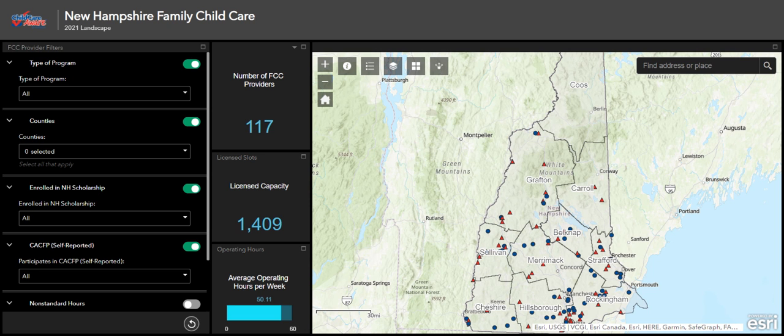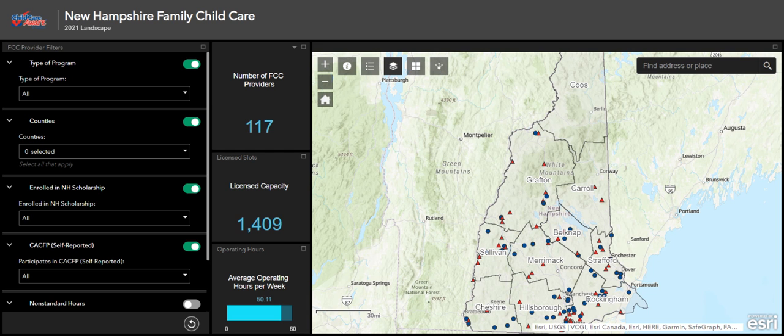As a part of this effort, we created this map dashboard, and this is a demo video of how you might use this map effectively. The first thing, this may look a bit intimidating. There are a lot of buttons, but this will tell you exactly how to use it.